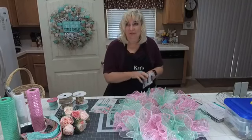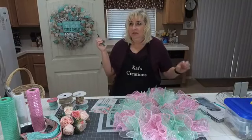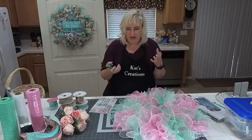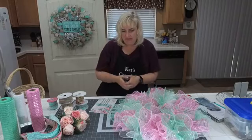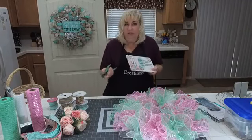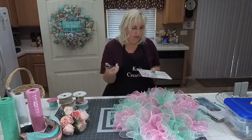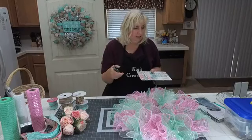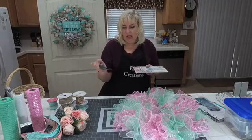I only discovered that when I had my wreath up in the bedroom and it just got suddenly cold here. And then I went in there and half my sign's hanging off, and it was because of the adhesive mount. So now I just punch holes in them just like you would with a hole puncher. So you can get these Beadsmith metal hole punch pliers. It works just like a hole punch. I want to say they're around 10 or 12 bucks.